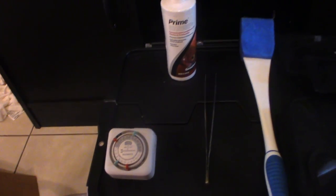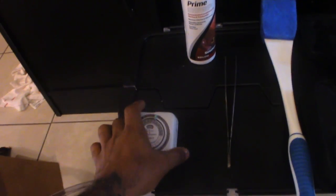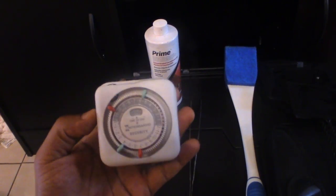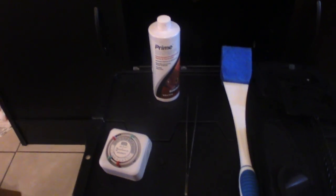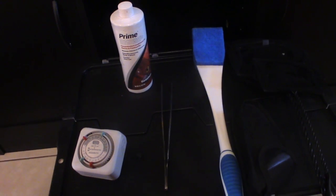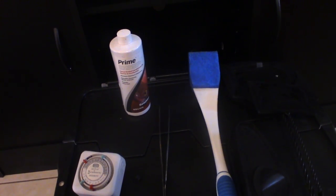Instead of having to manually switch your lights on and off every single day, go ahead and get yourself a couple of these, or maybe even a couple of these, and just automate everything. It's one less thing to worry about, essentially.